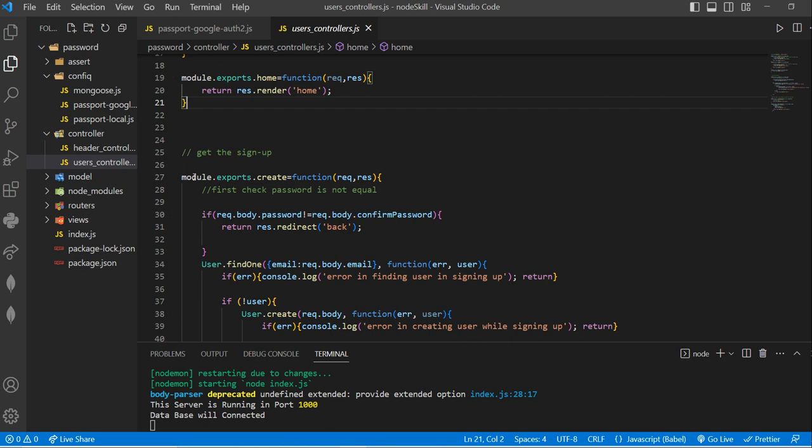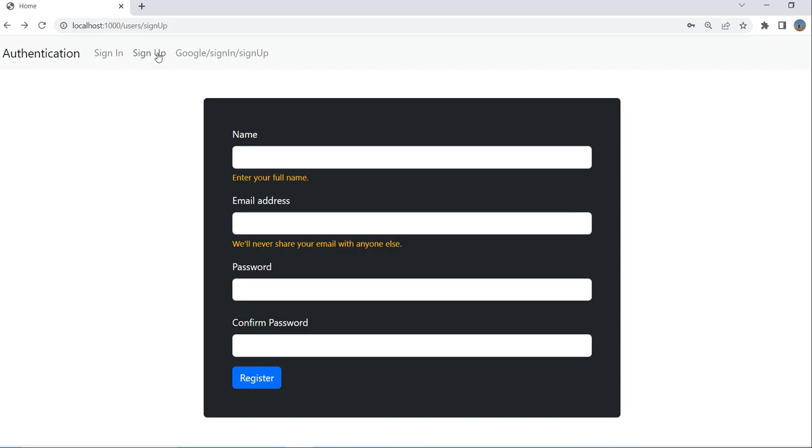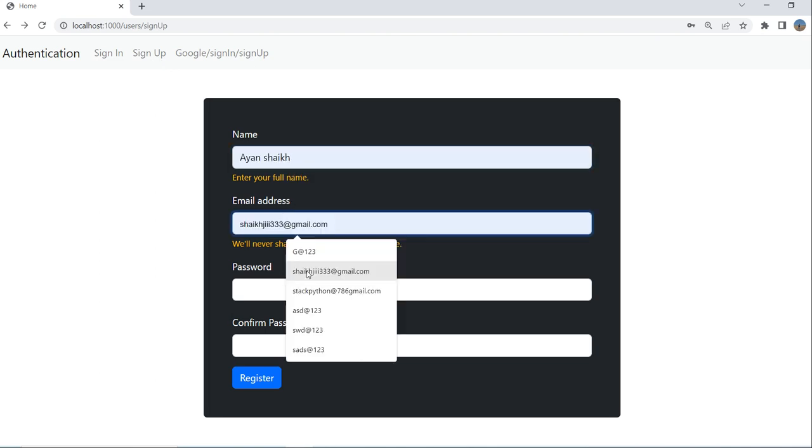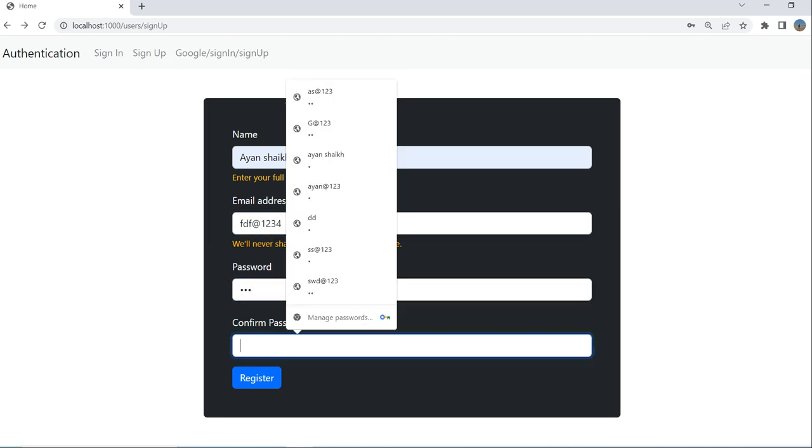So in line number 27 I'm using module.exports.create. Then after that I'm checking if password and confirm password are not equal, then it goes back. For example, I go to the sign up page, I give the name and a different Gmail ID, for example this, and I give the password 3 and then the password 1.